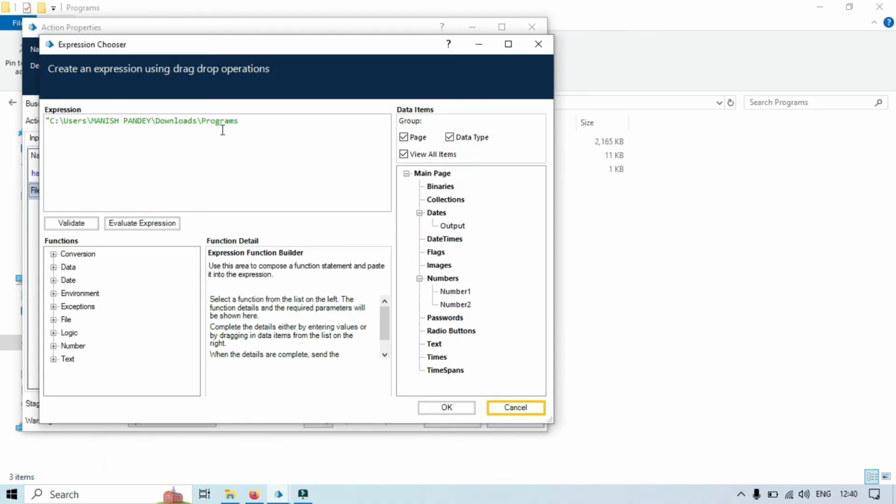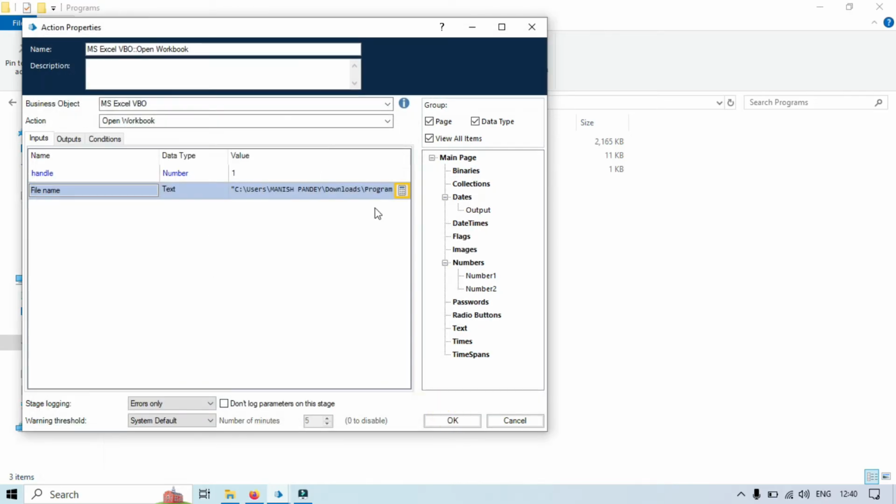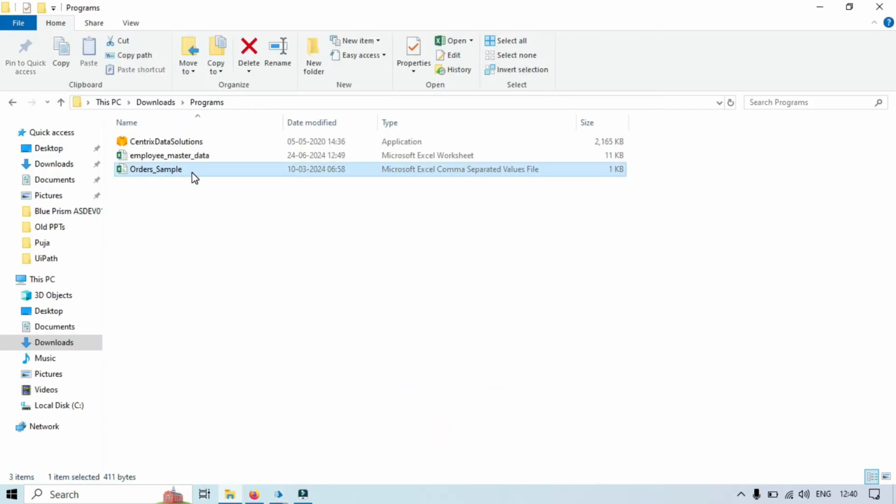Let's click on expression editor and then a slash, and now I'm going to put some file name which is not available. So I'm going to create this scenario. You're trying to read a file, but actually the file name is quite different. Let's say here orders underscore sample, but in your environment variable or in your data item stage you are passing orders sample or orders hyphen sample, anything. So the file name is different, or the file is not available.